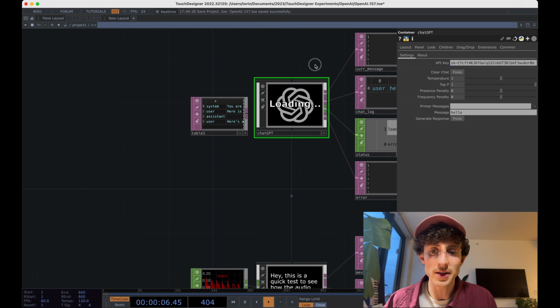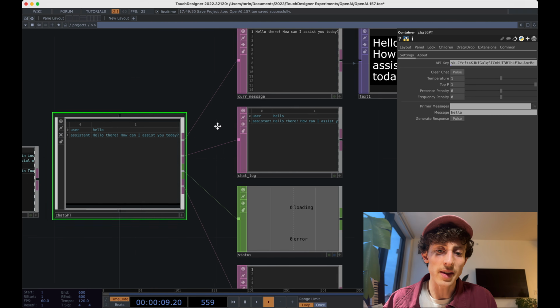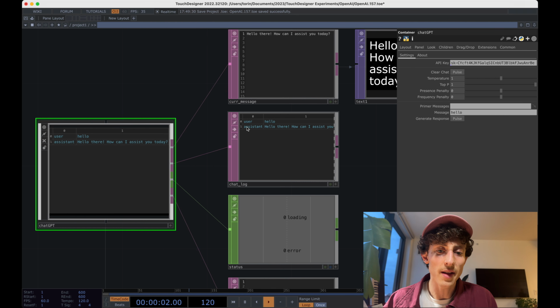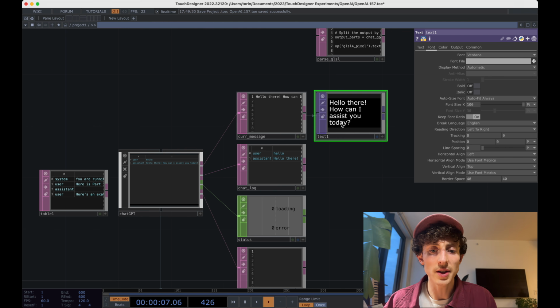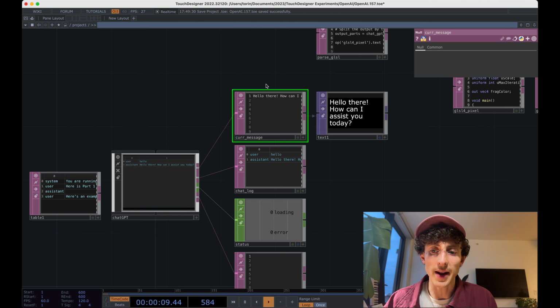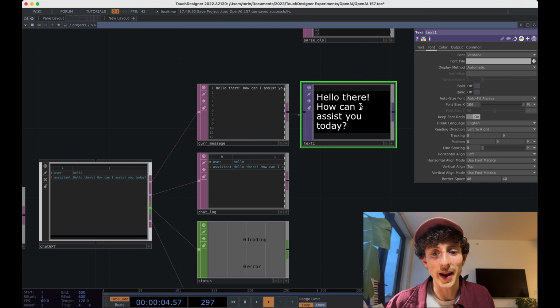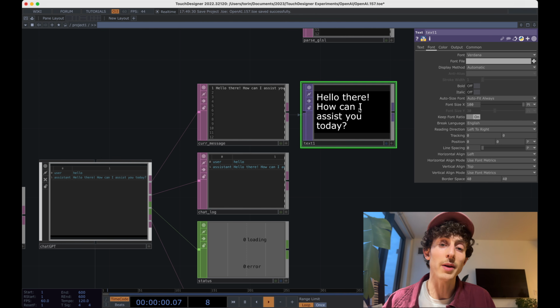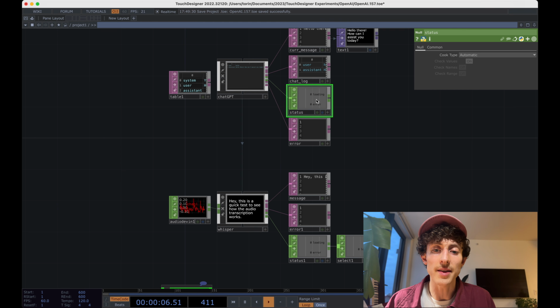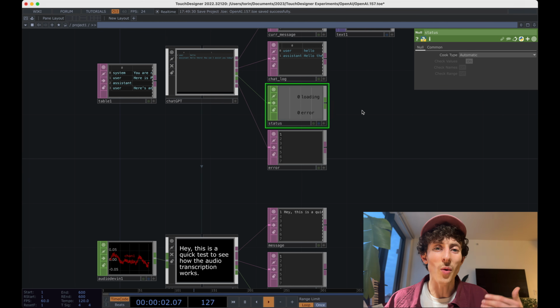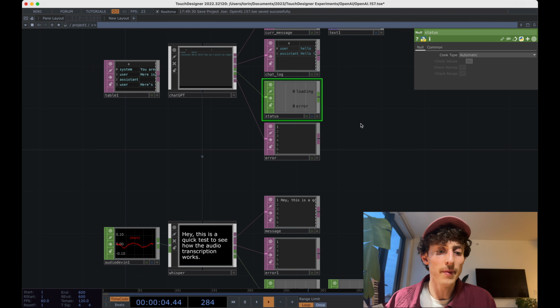and generate a response. You can see here that I have the full chat log, so we're able to see the user's message was hello, and the assistant said, hello there, how are you today? And I also just have this text box set up so that it'll output whatever the current message is and show just a little example as well of how to get that into something like a text top so that you can just display the message or display the response that the AI had. The other thing I did for both of these components, you'll notice that I tacked on this status. So these chops will contain any information around whether or not it's currently loading or if there's an error.